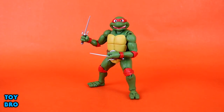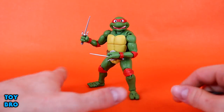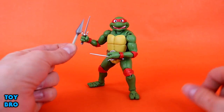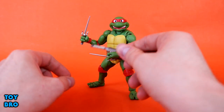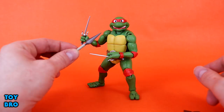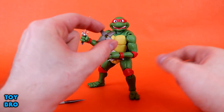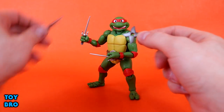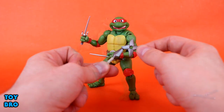With Raphael, we start getting into the territory where we have extra weapons included. So he, of course, comes with his two sai, which are obviously his weapons of choice, but we have this kind of throwing dagger, which he can hold, or any turtle can hold, by the way. It's got a kind of wrapping on the handle. It's just kind of a gunmetal color. And then he includes a throwing star, which is the same kind of look and feel as the throwing dagger. So Raph comes with extra weapons that you can use across all the turtles.